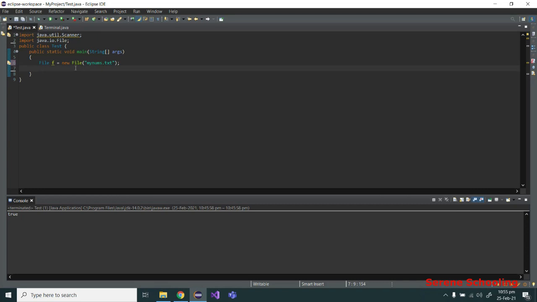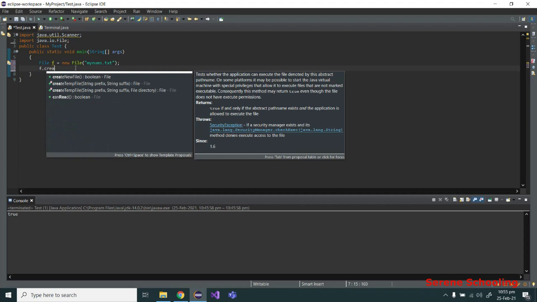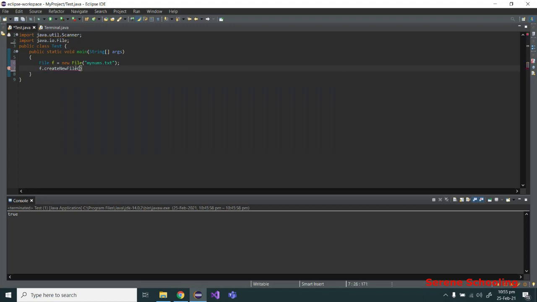To create a file, if the file doesn't exist, we can use the createNewFile function, and now it will create a new file, but it is giving us an error. It is asking us to handle this exception. Often we handle exceptions ourselves for our own convenience, but this time the compiler will literally force us to handle this exception. If we don't handle this, we can't proceed. We must handle it since many errors can occur while creating a file. So we're going to handle this exception.